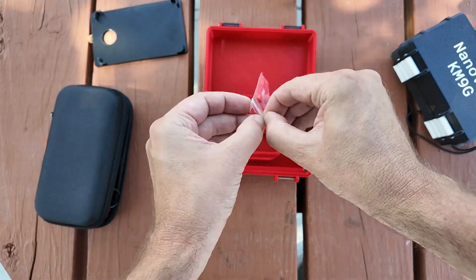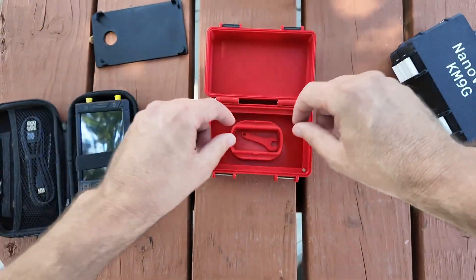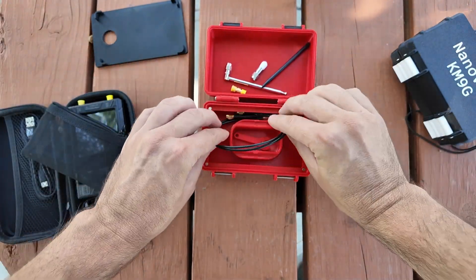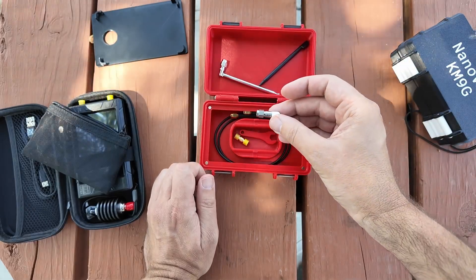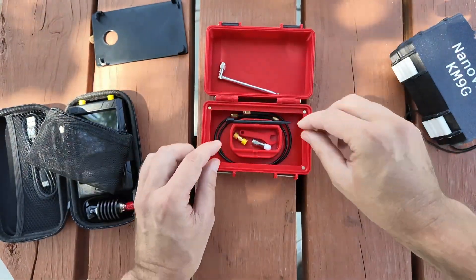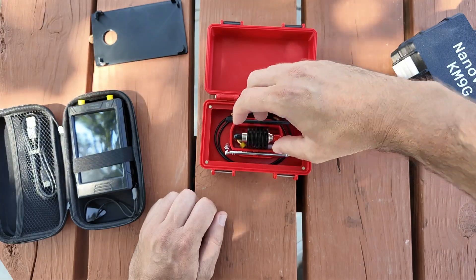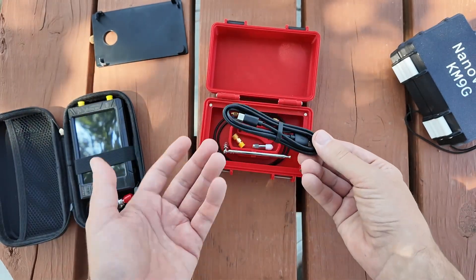First thing I do is get this out of the bag because we're keeping that SMA wrench. This is not an SMA torque wrench, obviously — it's just a regular wrench to help big fingers touch tiny things. So I need to transfer over a bunch of stuff out of this accessory bag. The coax jumpers fit in nicely around the centerpiece there, and then there is room for our union. And then this is a DC block that will help keep DC as opposed to RF out of your tiny SA when you're doing your work. There's a spot there for the stylus, which I thought was something that was missing from the tiny SA itself — there should be some place on the tiny SA to store it.